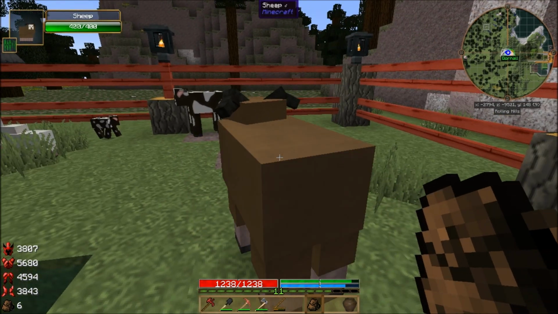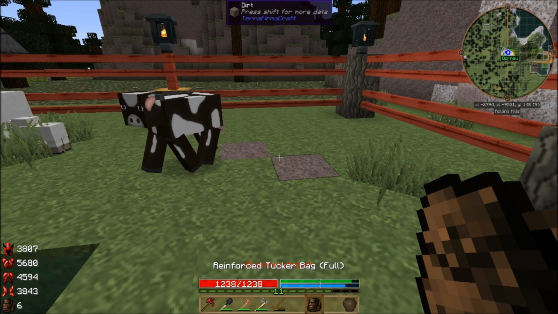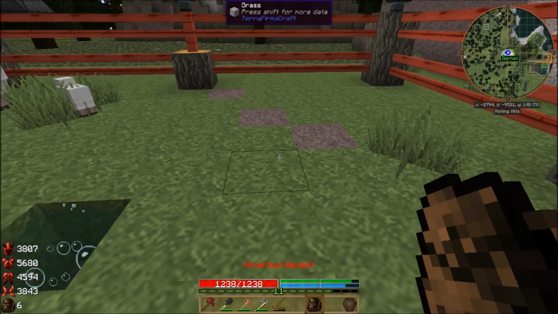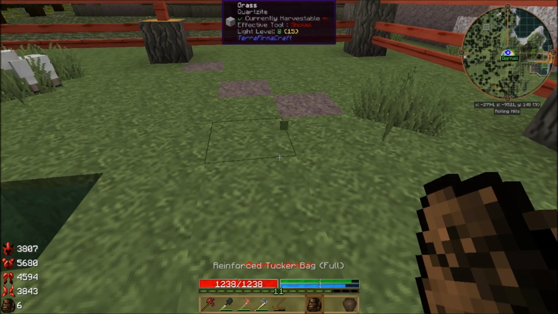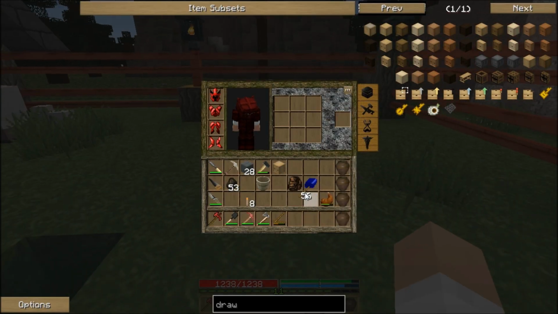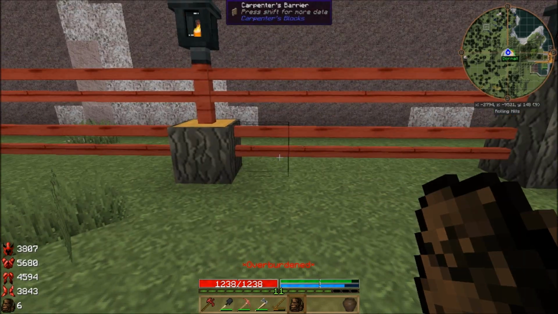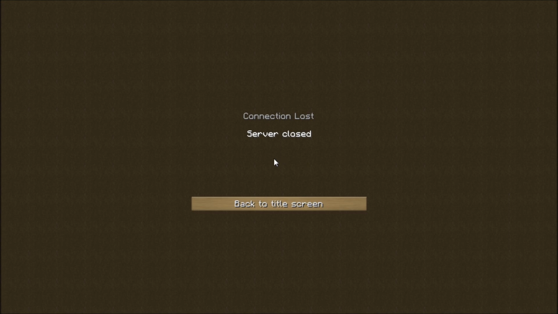And I should be able to put a creature in this. How does it work? Oh, you left click them. How do you let them back out? There's maybe a sheep in right there. Click. I don't know. I don't see a way to. Oop. And the tucker bag has crashed the server.